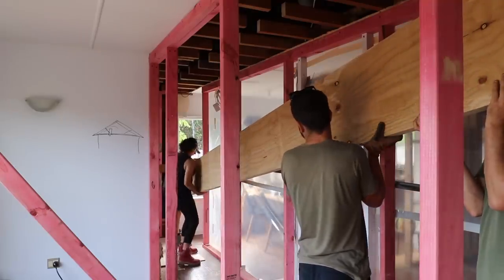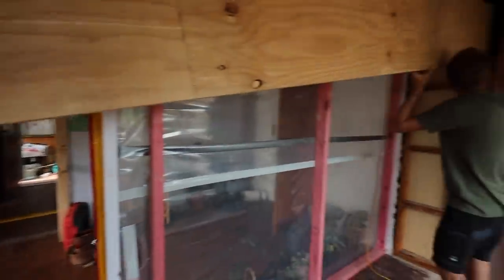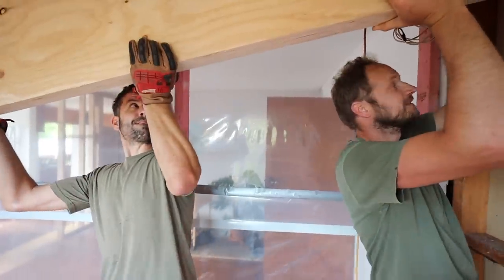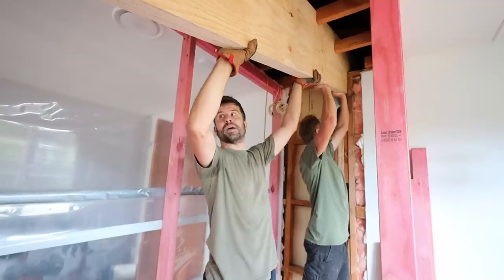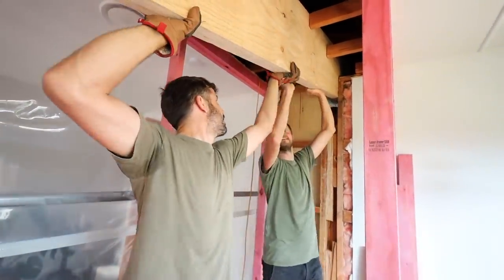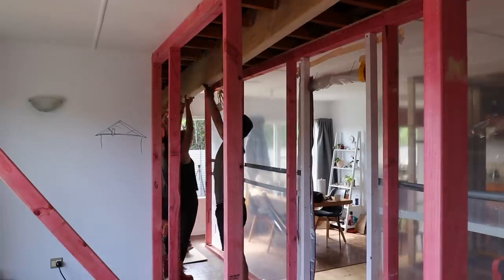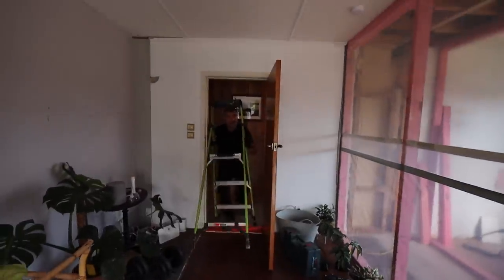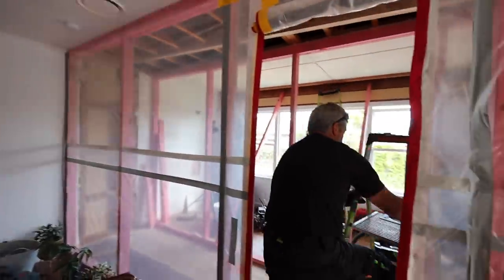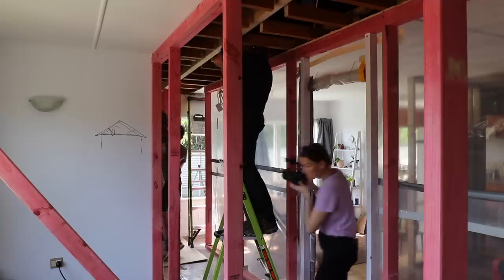Okay. We've got 140 mil. Okay, we're going to need to go up onto the top plate there, Gaston. Yeah, we need to go way up, eh? Okay. A little bit more? Yep, about there. Okay. And now we're going to tilt it forward and go up. Nice. Oh, we're in at the other end, that's good. Are we up yet, Gaston, or do we need a bit more? You on the top plate? Yes. Get it up there, hold on. Okay, guys, so we need to get a ladder, maybe? Hold on. I see the top actually. Oh, that's what's going on. Oh, you're right. I think it's sliding. Right. Okay.